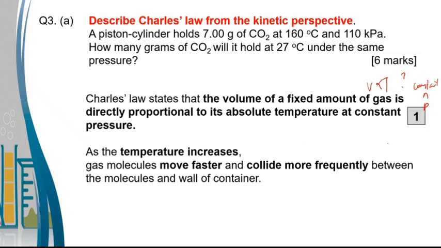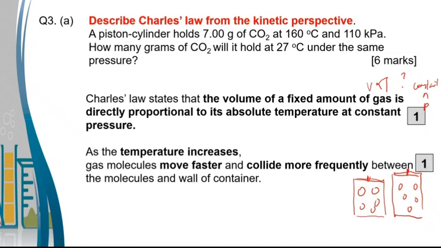You could also imagine by using a diagram like this. Imagine when it gains energy, it will collide with the container a lot, so of course the pressure inside will increase. So in order to make the pressure constant, the volume must be increased in order to have the same pressure. You must imagine this is a piston where the volume of the container is adjustable.